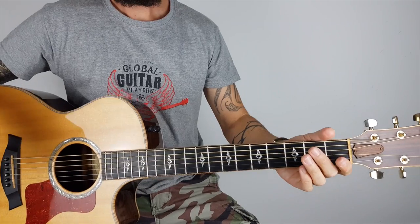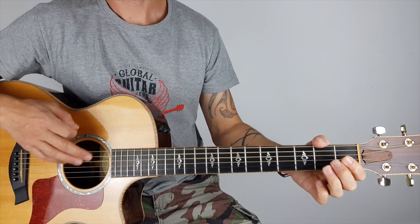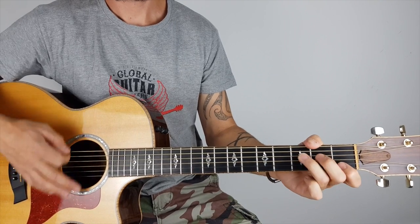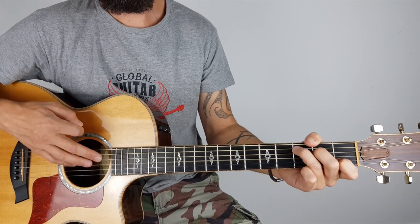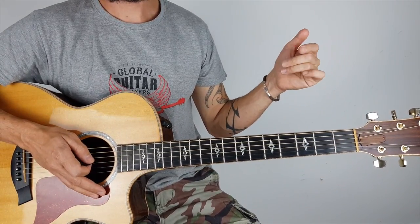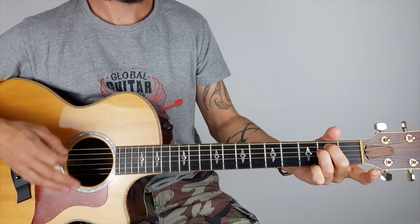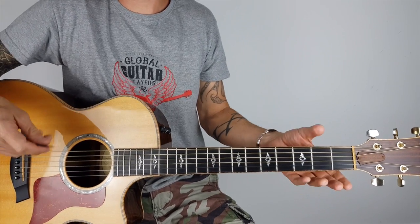So then there's a guitar interlude. What he's doing there is E minor, C, D. I'm doing this on, off, on, off, on, C. You don't have to do this; you can just stay on the E minor like that. But if you want to play it how Bob Marley's playing it.